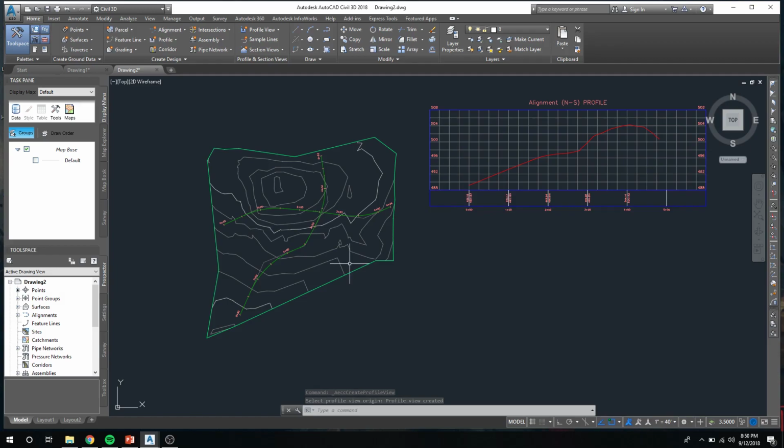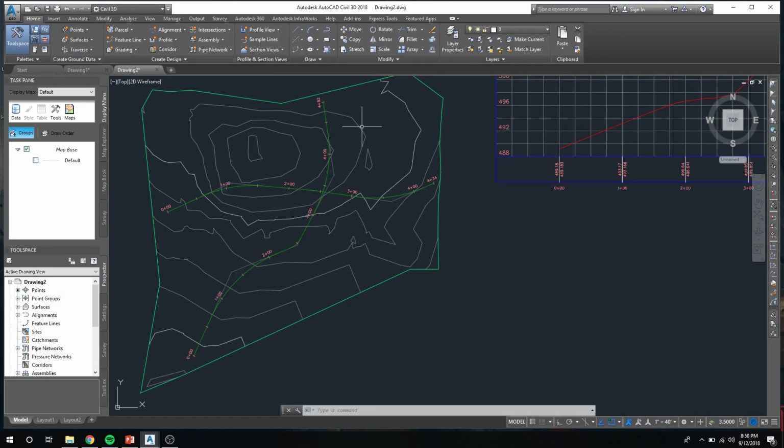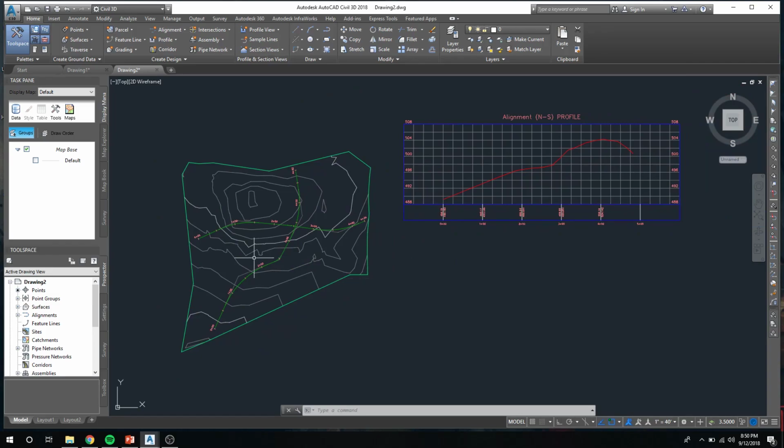So now we're looking at our profile view of our north-south alignment. This is starting from down here, actually, so it's running south to north the way I drew it. You can see station 0. Essentially you can tell from these contours the height of this location. It's kind of like a hill over here, so it increases, and as we crest over that hill and start to go down, you can see what this looks like in this profile view. This is rather handy to have.